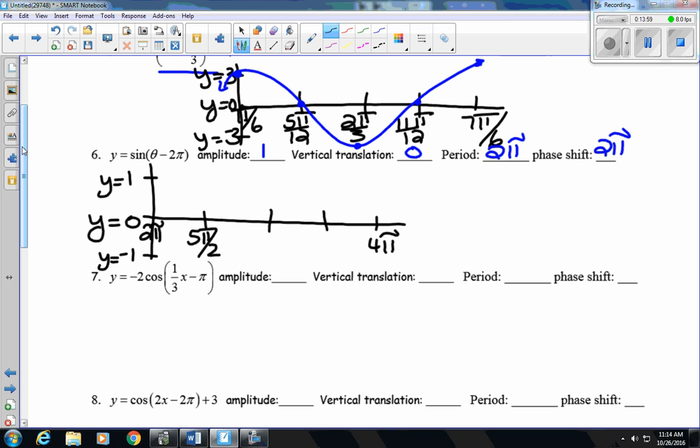Well, I'm adding pi over 2, so my next one is 3 pi. Or 6 pi over 2. And yes, you do need to reduce. If I add that again, what do I get? 7 pi over 2. And just to be sure, if I add that again, I get 8 pi over 2, which is 4 pi.